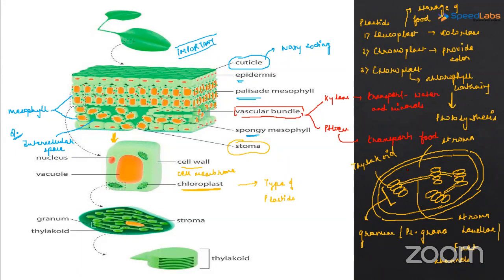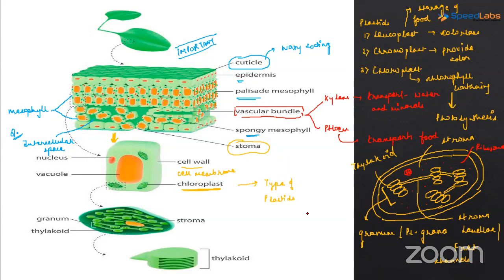Chloroplast की एक और characteristic property होती है, इसके पास खुद का DNA होता है, खुद के ribosomes होते हैं. एक और cell organelle होता है जिसके पास ऐसी चीजें होती हैं, mitochondria. एक chloroplast है, एक mitochondria है. तो इसके पास खुद का DNA हुआ और ribosomes हुए, मतलब हम assume करते हैं कि ये खुद कुछ proteins का synthesis कर सकता है. It can prepare some of the proteins on its own, right? But इसके पास सारे प्रोटीन synthesize करने की machinery नहीं है. Still, for the synthesis of some of the proteins, this chloroplast is dependent on the nucleus.